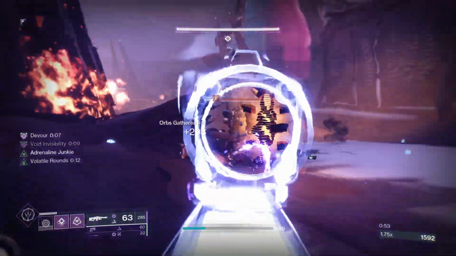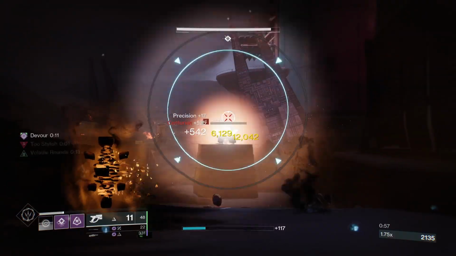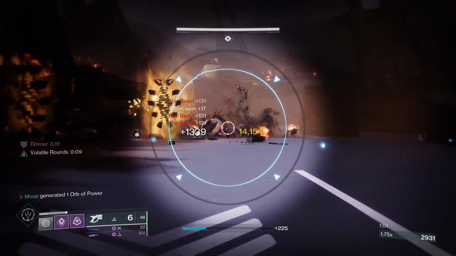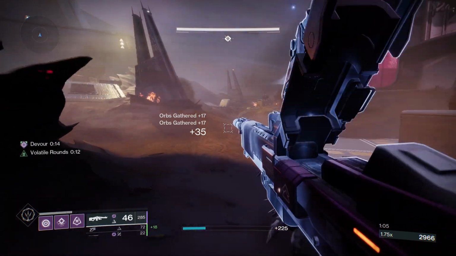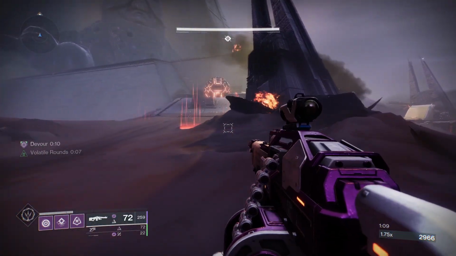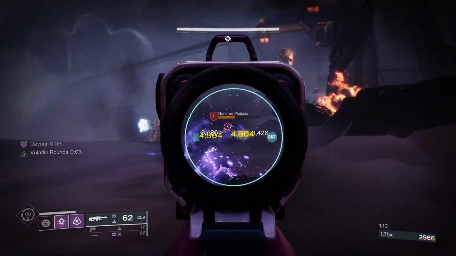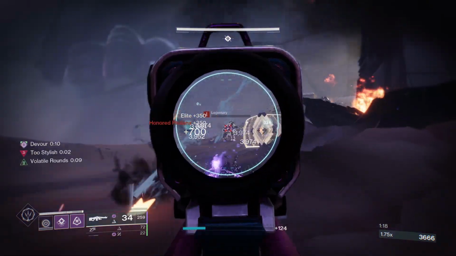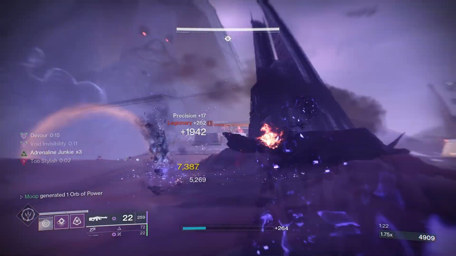Anyway, so to begin with, we're going to use class ability to activate Reaper. This will give us Devour as well as Volatile Rounds once we get a weapon kill. I'm using the machine gun for shielded enemies and also mages, and the magnum for just everything else, really. Using the anti-barrier capabilities of Volatile Rounds to get through these phalanx shields, which is really nice.